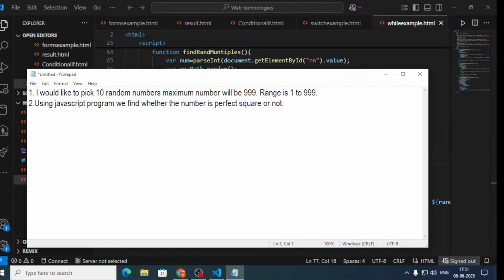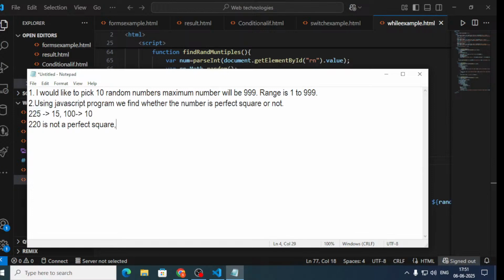Let us see. If you take 225, this is a perfect square because the square root of 225 is 15. Similarly, if you take 100, its square root is 10. But there are some numbers which are not perfect squares, like 220.